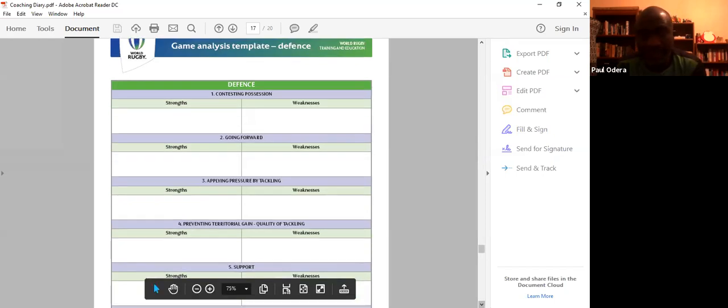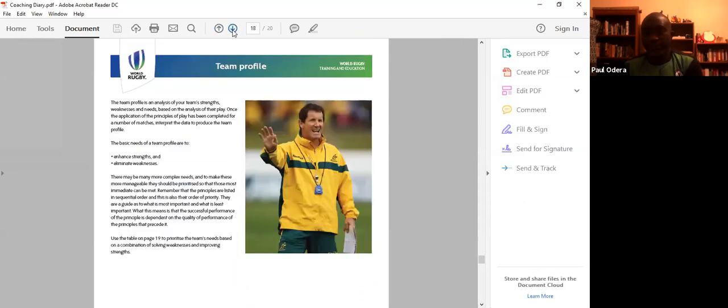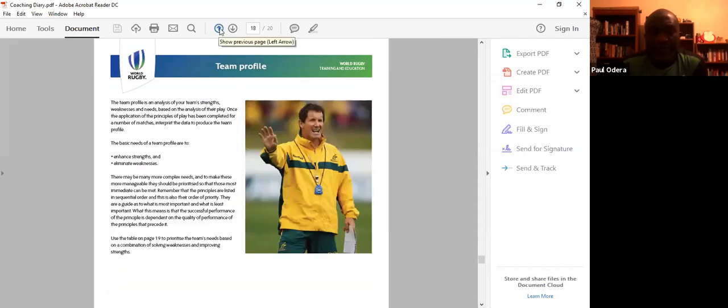All right, Malik, template three. So this is the one where we've got Robbie Deans. So your team profile and your priority. And this has to be based on strengths and weaknesses, which are then based on your functional roles and your key factors, which all come from the organization of your session. So your educator is going to look at whether you've been able to develop a team profile to assess what you're doing well and what you're not doing well, and relate it to this particular template. So enhance your strengths and limit your weaknesses. Malik, if you just go to the next page.